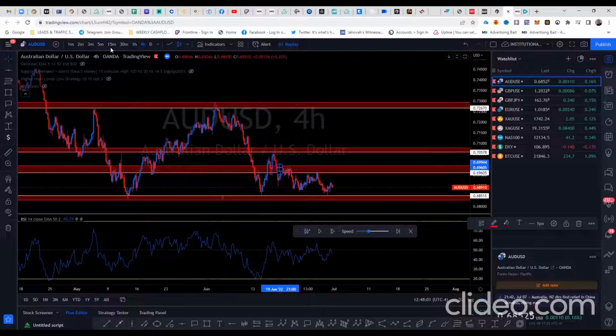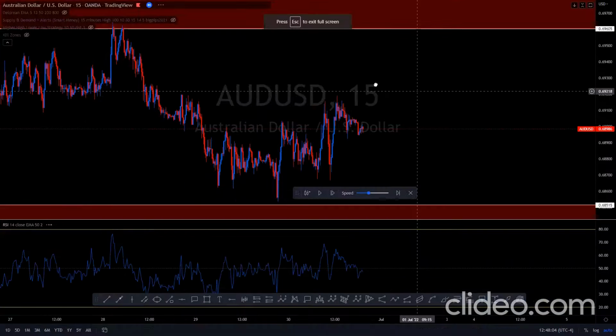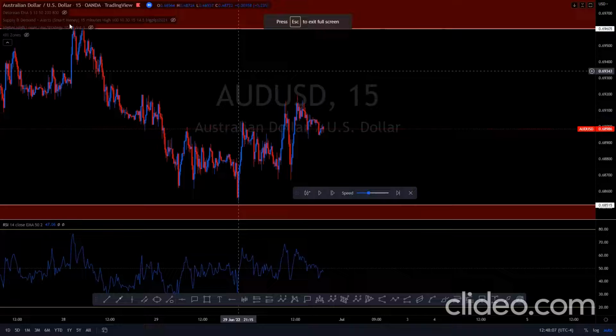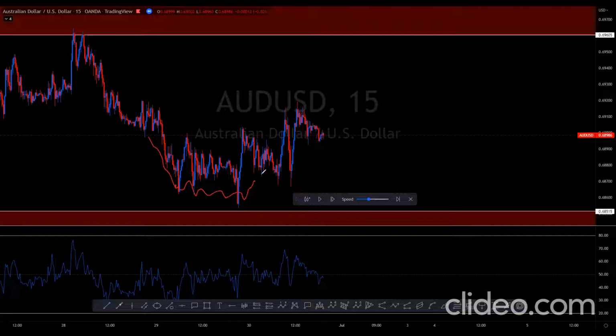All right. And then we're going to go to the 15-minute. See what I'm saying? So now you marked up some clean market structure, so you have an idea of what price is doing. Price did a huge liquidity grab on this zone up to here. It went down ever since to this next zone, and then it kind of came up. So it gives you an idea that price is probably overall bearish. You can kind of see it on the RSI here.